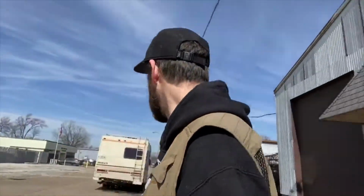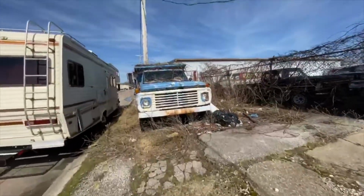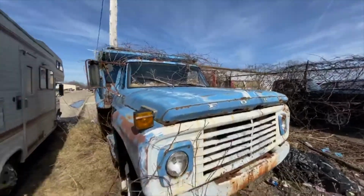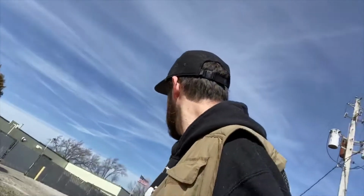That's pretty cool. I don't know if I was filming that great because I actually thought I had the camera facing the other way. Yeah, it's crazy now. Pretty crazy. Sounds just like I'm sure someone is living in there, so I should probably walk away. All right, I wonder what the hell's going on.